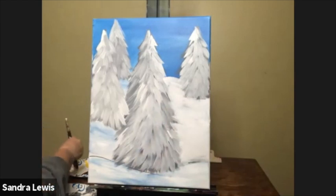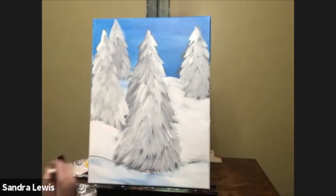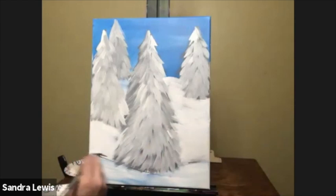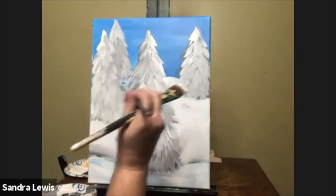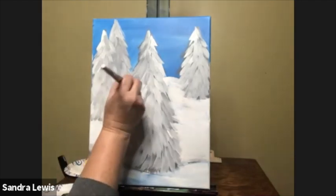I can do the same thing on this other side here. I'll start right up here with my big brush. Nice, thick, chunky snow here heading down into my tree. And I'll take my small brush, just a little teeny tiny touch of black there. Pick up my big brush again, and blend that in really softly. So now I've got a little shadow in this area as well. Okay, so I've got a couple of shadows there. I might even put a little shadow in here, and then we'll do the one down at the bottom in just a second.